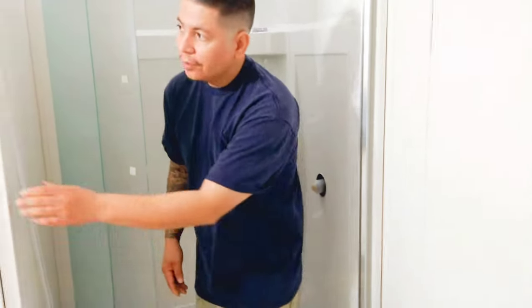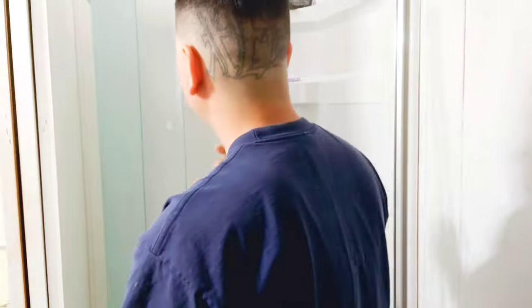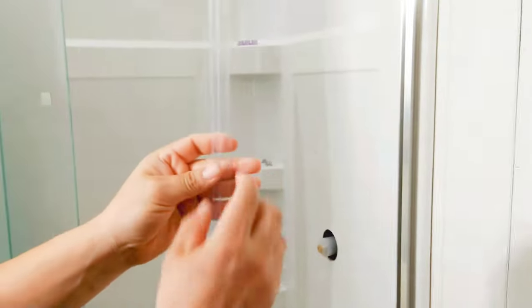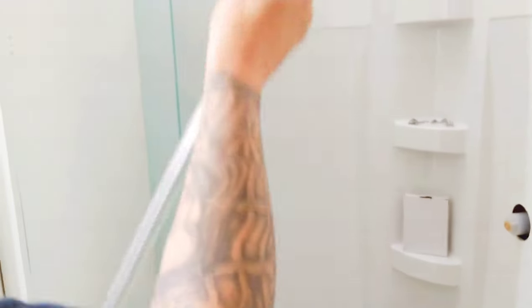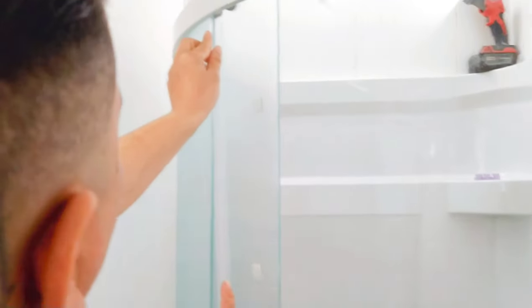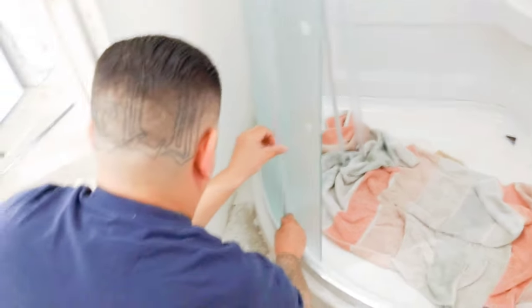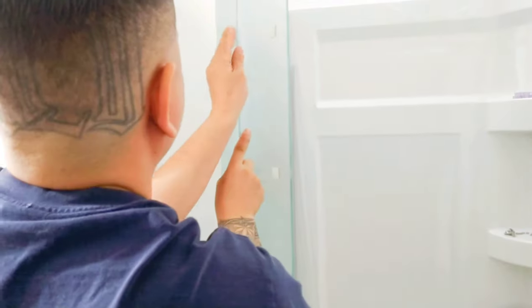So first thing we're going to do is this one right here on the outside. And these are pretty easy to do. Sometimes you might have to cut them a little bit. There's two sides on them here. So you want this little wing to be on the inside. You don't want to put it this way. That does no good. I think that's pretty basic, but be surprised people mess that up. So there it is. It's that simple.